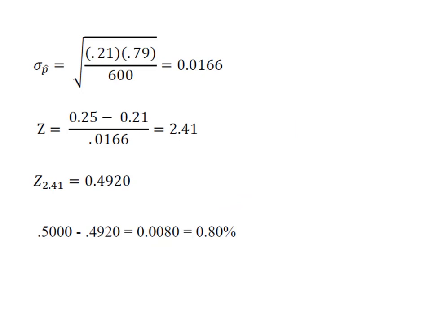So I've zoomed ahead in time, and I've done this math. Remember, we said that the z-score was p hat minus p divided by the standard error of the proportion. When I took my 0.21 times my 0.79 divided by 600 square root, I get this 0.0166. I generally think it's a best practice to go four decimal places.